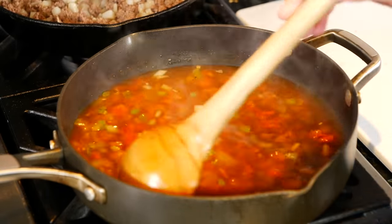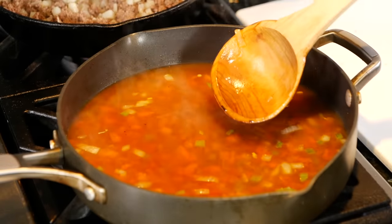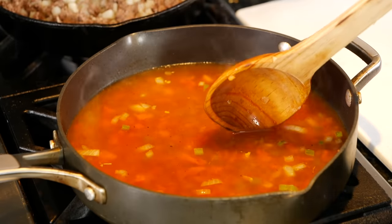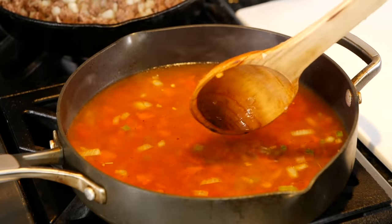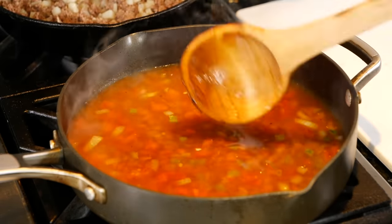Listen, I know some of your moms, grandmas, family members make this and they leave everything soaking in the broth. I'm not one of those. I have a family with sensory and I personally have been known to gag when I have it that way. So when I'm at home, I make it the way that I like and you guys will see how I serve it.